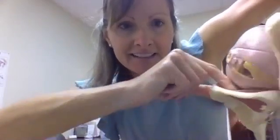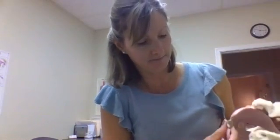Like, you want to be on this part, which means you have to get in like that. So can you see, well, here, I'll move this out of the way. You want to be inside of that on your side. But the muscle's in the way, so you can only go so far from the outside. Now, if you decide to do it from the inside, you can do that too.